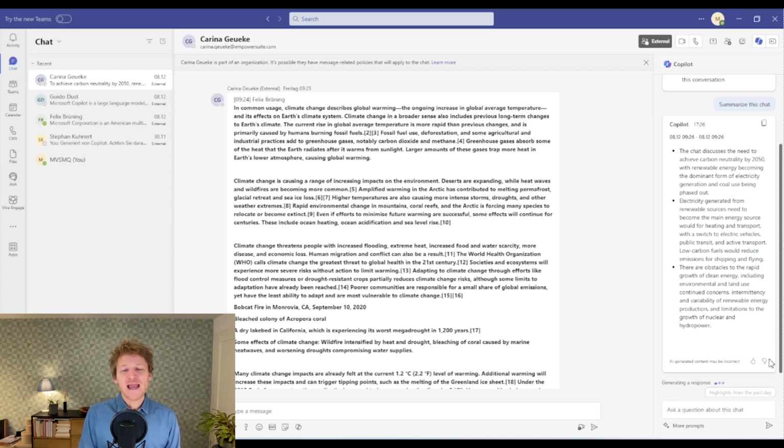And I really like these things, and I think it's a great assistant to my work. At the end of the day, we have to be realistic. I still should read the full mails. I should read the full chats and text messages, because we can't rely only on reading summaries at the end of the day, right? There is more to it than just a summary, but it's really in all these cases where you have to quickly catch up, you have no time for full preparation, or you just want to see whether it's really relevant for you. If you are not the key person in a discussion, then I think it's a really cool functionality.